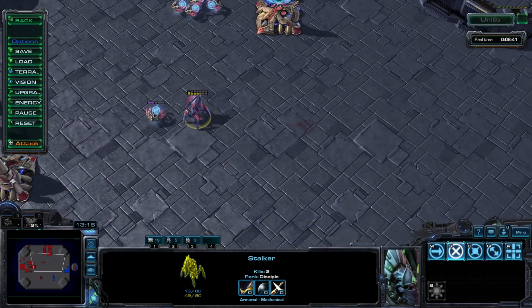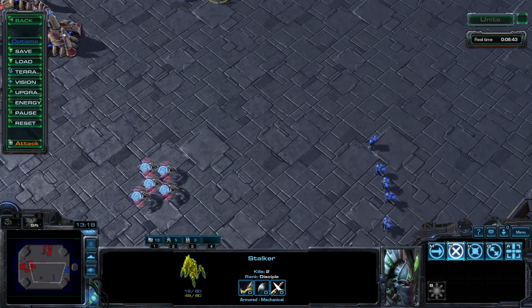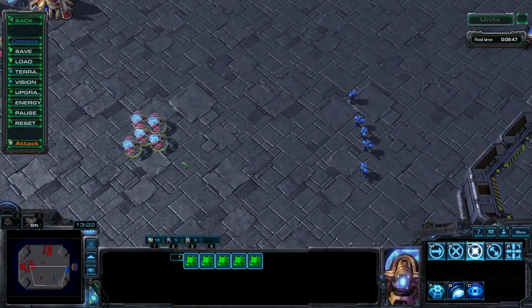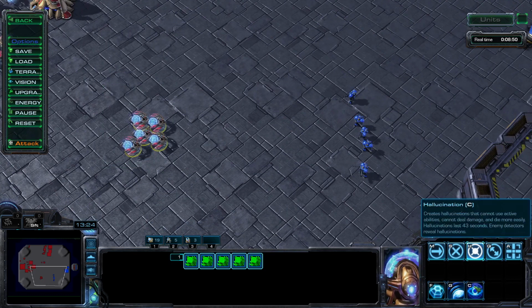The final ability is Hallucination. Costing 75 energy, the Sentry creates a hallucinated version of a unit of your choice. These hallucinations inherit the chosen unit's health and movement speed, but they cannot deal damage. They take double damage from enemy attacks and last for only 43 seconds.